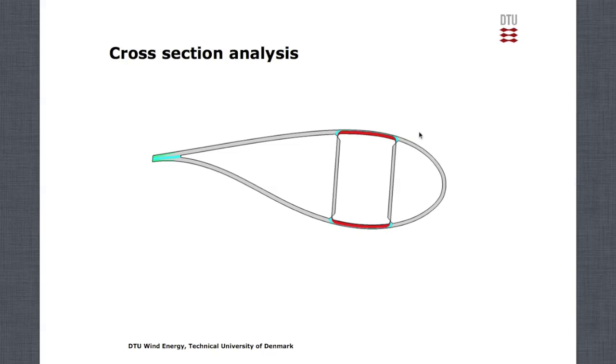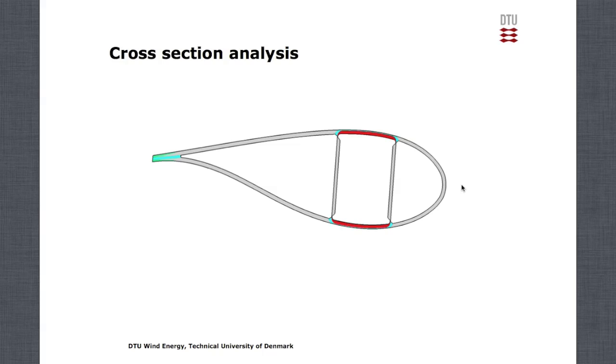So you could have a cross-section, as you see here, where you have the shear webs, you have an aerodynamic shell, the color code here representing different materials, and you want to be able to characterize or represent all of these geometrical and material aspects in your beam model. While in the past simple models have been used to estimate the properties of the cross section, these are now not sufficient. Essentially, designers are looking for more accuracy.